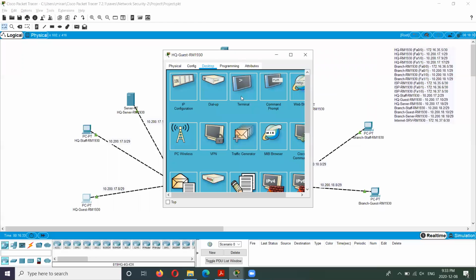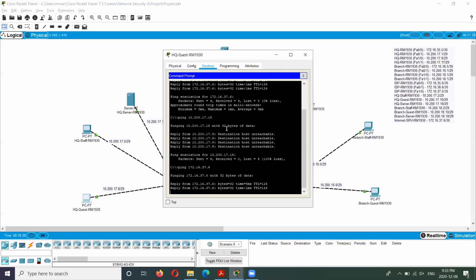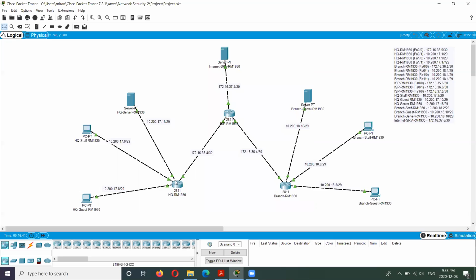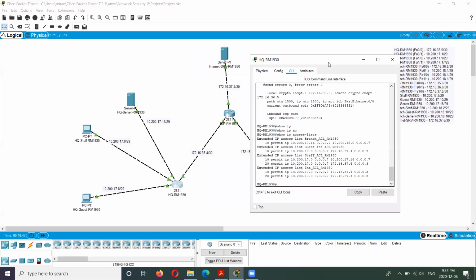So I'll try to ping the internet server from guest computer and we will check the IP NAT translations which will have taken place on the headquarters router.